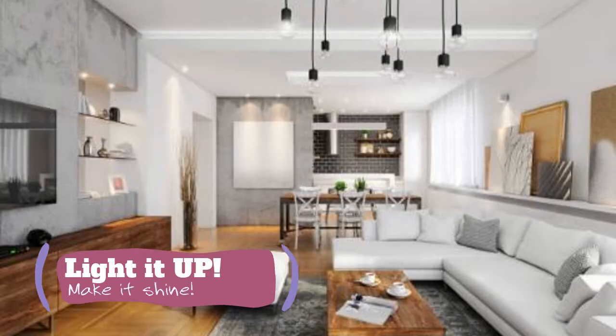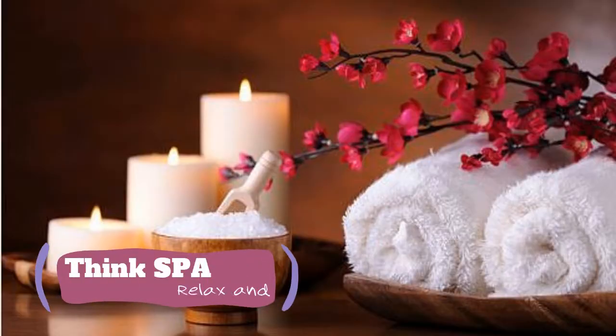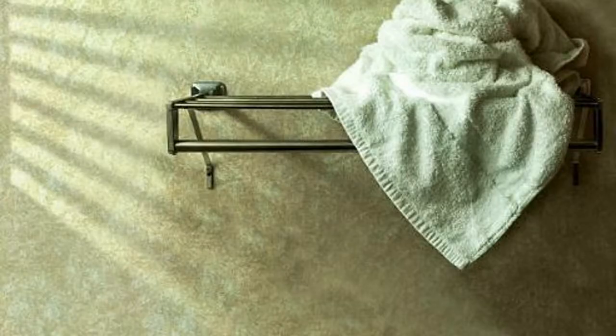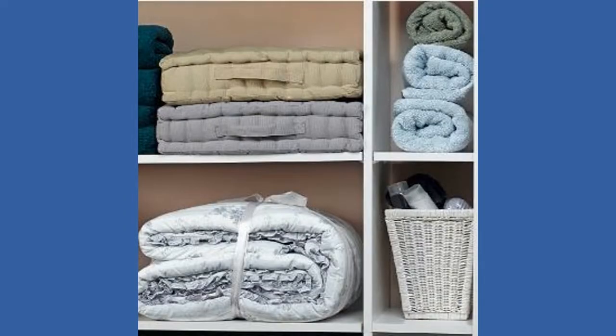Number five: lighting, lighting, lighting. This morning I'm selling a rental where a tenant lives, so we have less control over how it looks. The dining room was dark, so I literally went to Walmart and bought two floor lamps. Fresh towels — nobody thinks of that. Who wants to see crappy, dingy towels on the towel bar? They want to see fresh, beautiful, fluffy towels. So invest a few dollars in some beautiful towels.